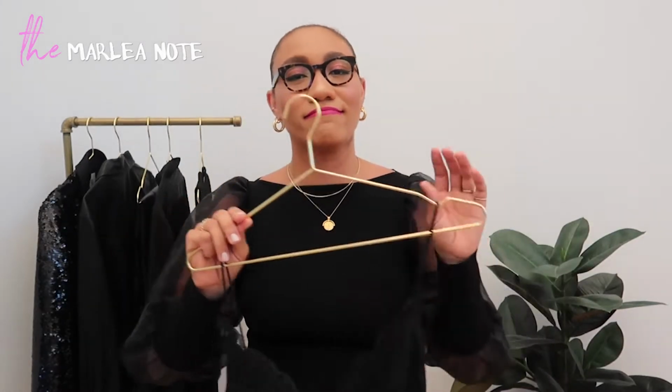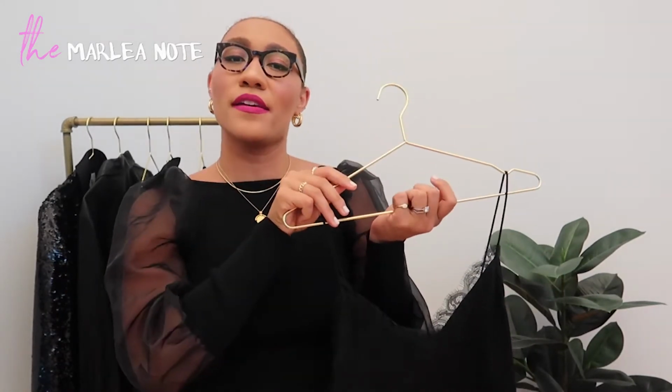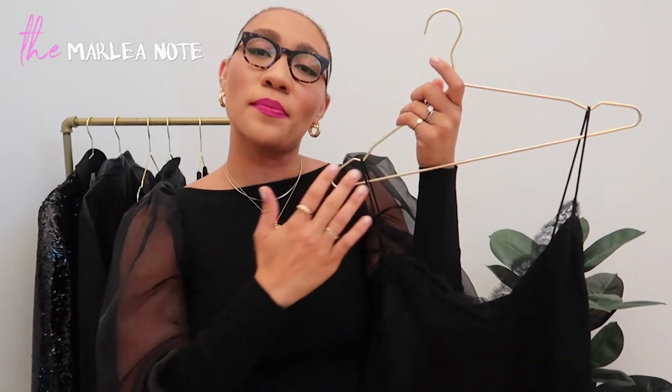That's what's really nice about having the tank top, is I feel like I'm not going to have pit stains. Those aren't cute, but we all get them. At least I do. I would pair this with either my black blazer or a sweater, and it's just a fun way to play with the materials of your pieces.